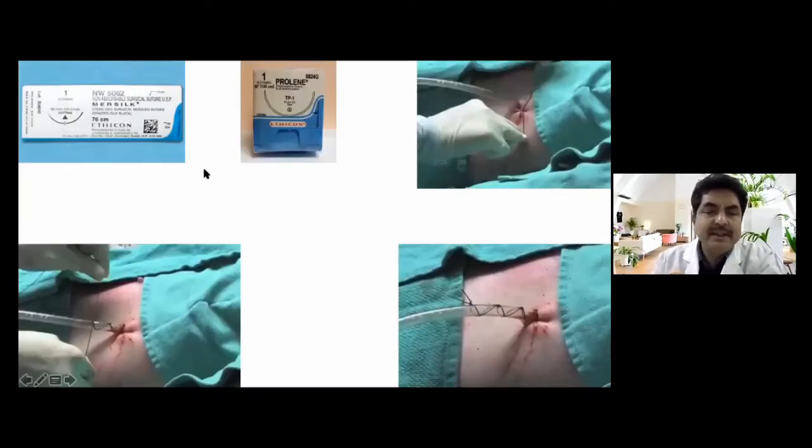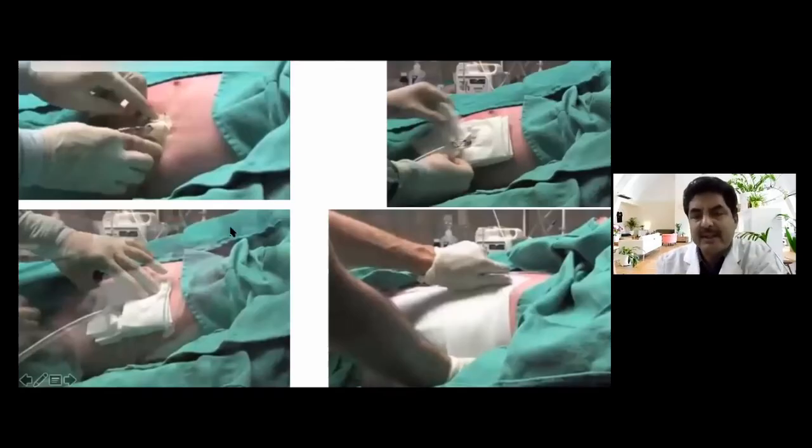This is not mandatory, but you can use it also. And how can you secure the tube? I told you earlier, you can use silk, or you can use Prolene number 1, which is the wider one. And you can use a 2-point or 4-point stitch in all layers, skin and subcutaneous fat. Make sure that there is no leakage around the tube. And you have to fix the tube like this or like this. But there is some other option. Somebody used to use the purse-string suture, so that you can tighten it later after the removal of the tube. But it is not always required. If you fix it like this, and if you remove the tube, a dressing pad is sufficient to control this port after the removal of the chest drain. Even then, it depends on the choice of the surgeon.